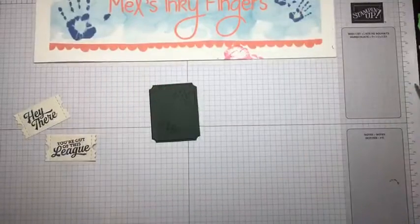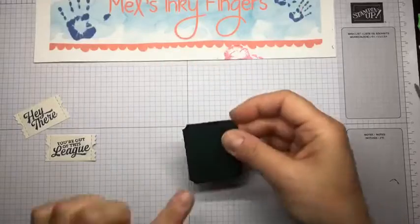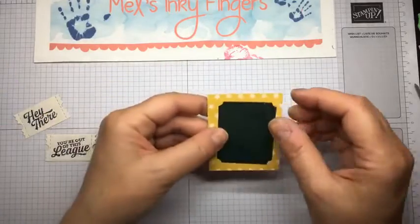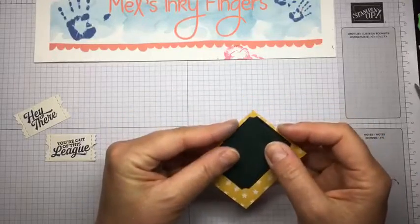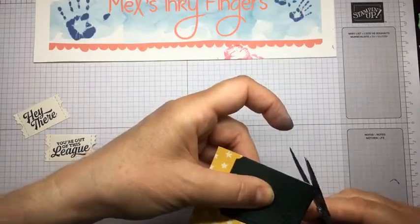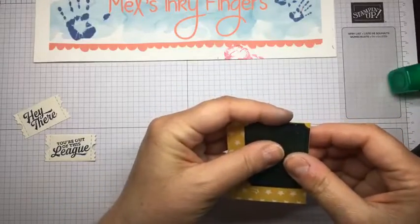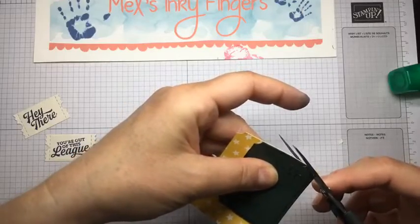Now I stamped and die cut this, and then I cut this bottom ticket off because I want just this part to be my focal point, and I'm going to layer it over the star paper. Now, to create a fun coordinating layer, I'm going to slide this up and cut these little notches out so that it matches the die cut ticket. I wanted that layer to be the same.